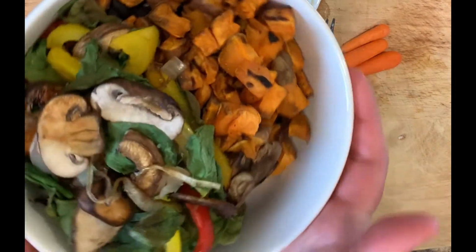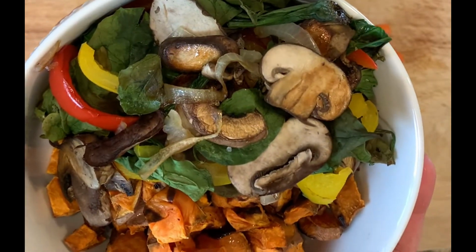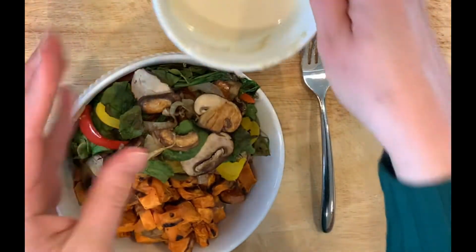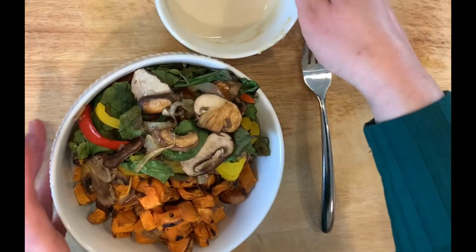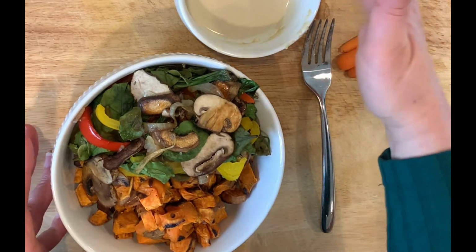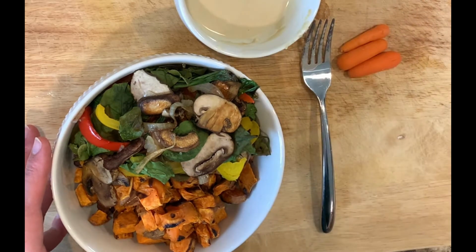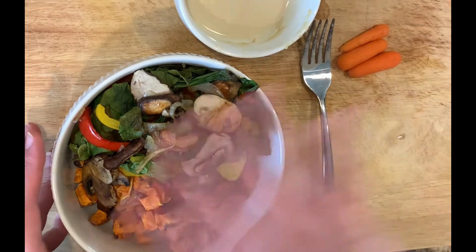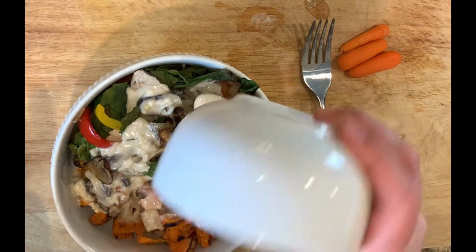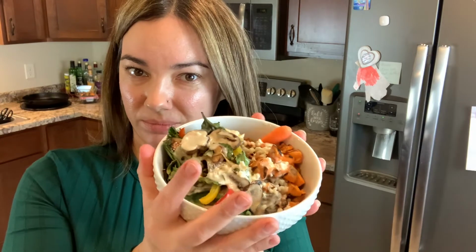So here is the veggie black bean, sweet potato, roasted veggie bowl with the tahini lime dressing. We're going to add our dressing to the top, and I already measured this out, so it does contain that 1 tablespoon of tahini, which is our fat serving for this meal, and I could pour it all on there without even worrying about it. And it's going to be so good. So here is my breakfast and lunch.